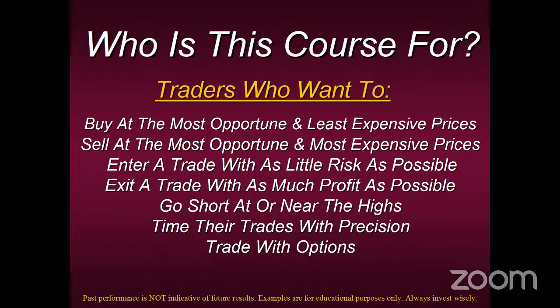And then lastly, this course is for traders who want to scan for nightly setups. The beauty of this course is that we've constructed a scan area where everything is one-stop shopping, where you don't have to go on the platform and look for different scans and come up with your own individual scans. Everything's going to be right there for you for a buy low, sell high scan. All these different tools and techniques and methods I'll be teaching in the course have a scanning area, a scanning page where you can go to each one and scan nightly to look for these setups. So you see, everything is right there for you. The education, the teaching, the scanning. All you have to do is attend the college, become a student of mine in the college, and you'll learn all these different techniques.